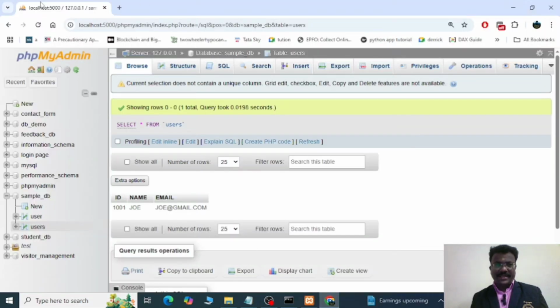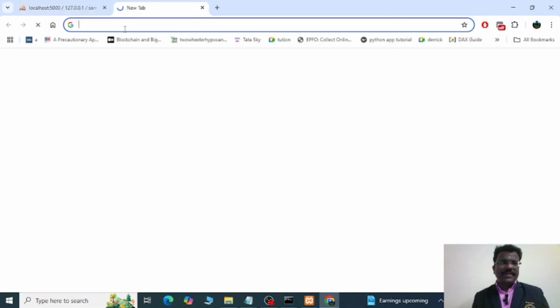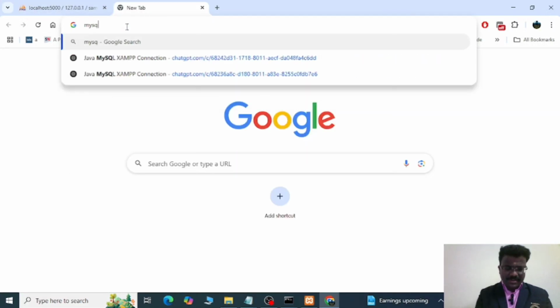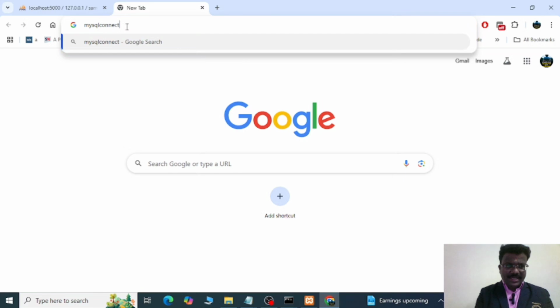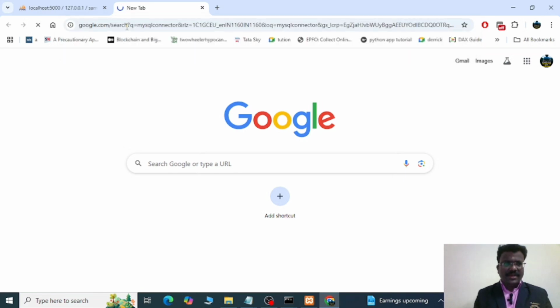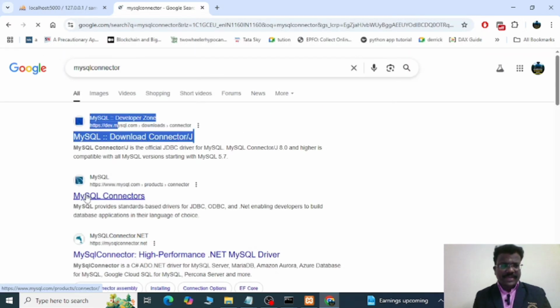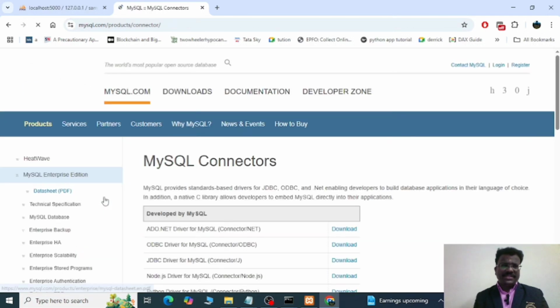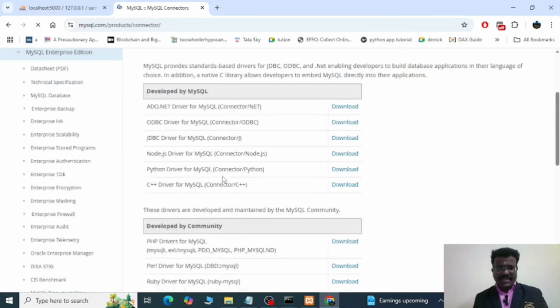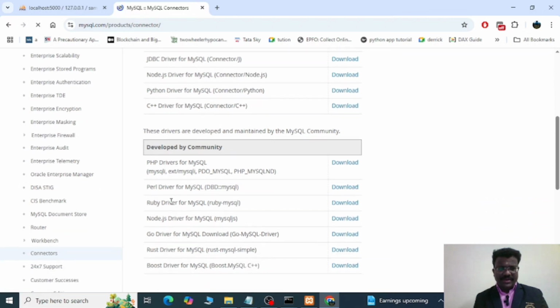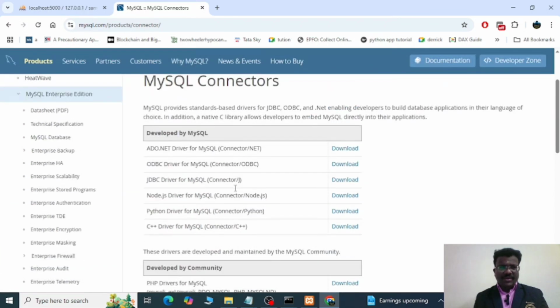You can just go to the official MySQL connector website and download it. This is the official website where you can fetch all the information or the connectors you need. Okay, so developer community or whatever, you can download it.